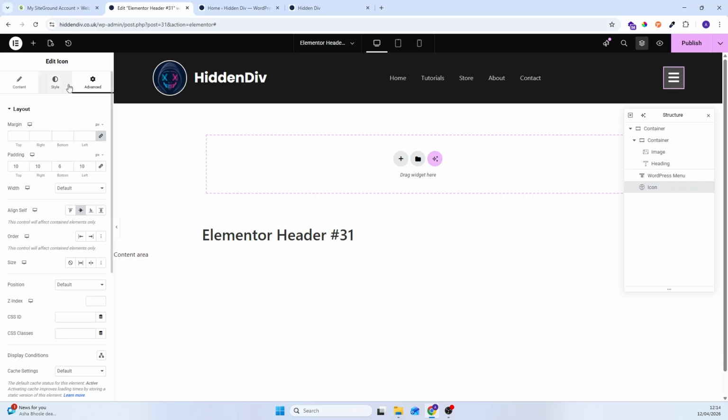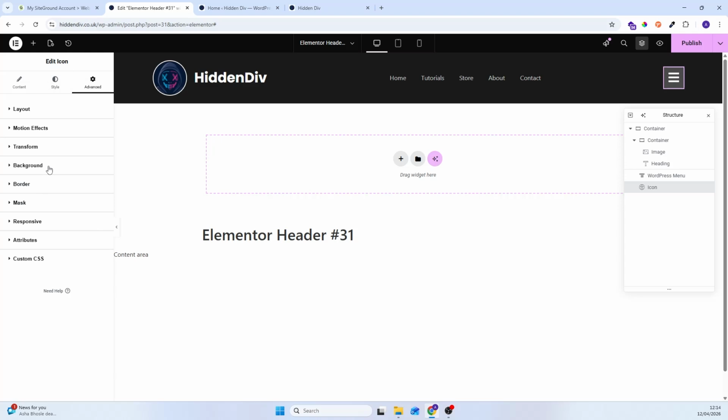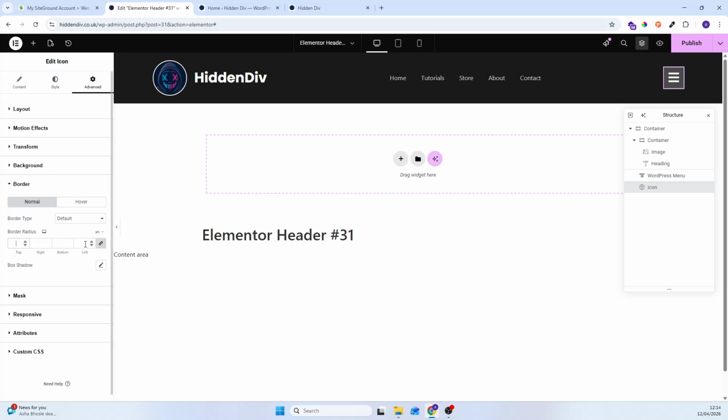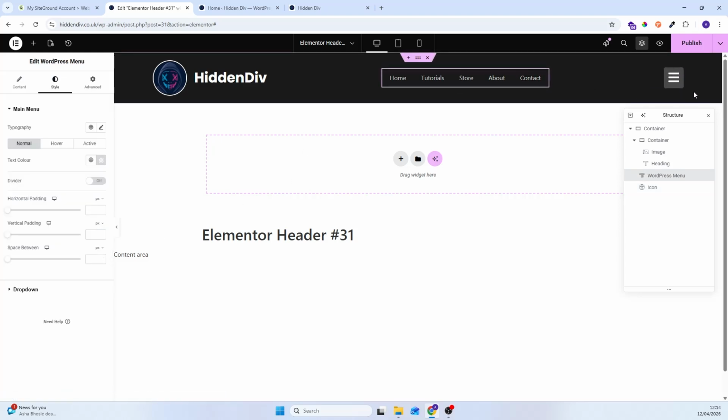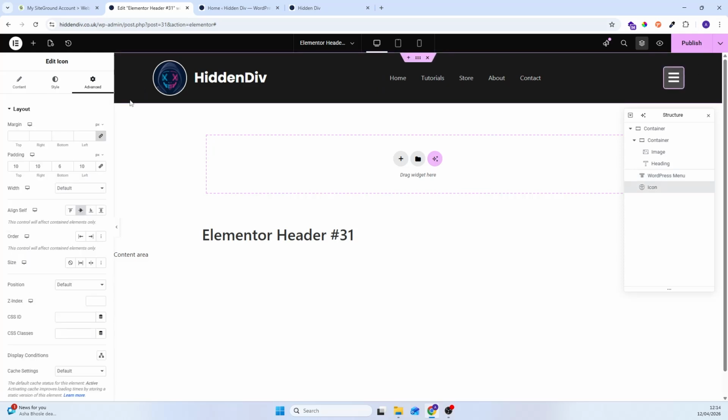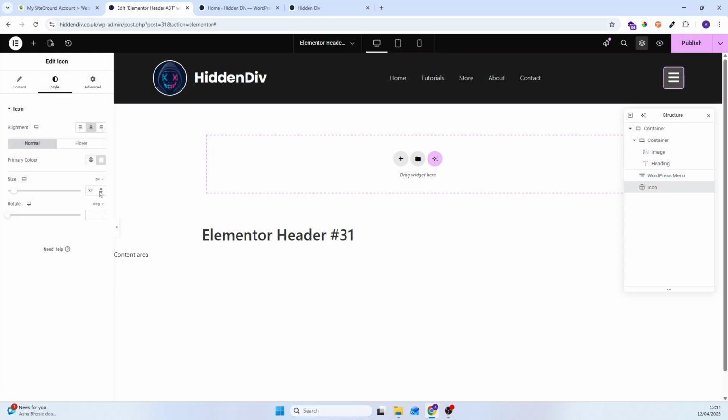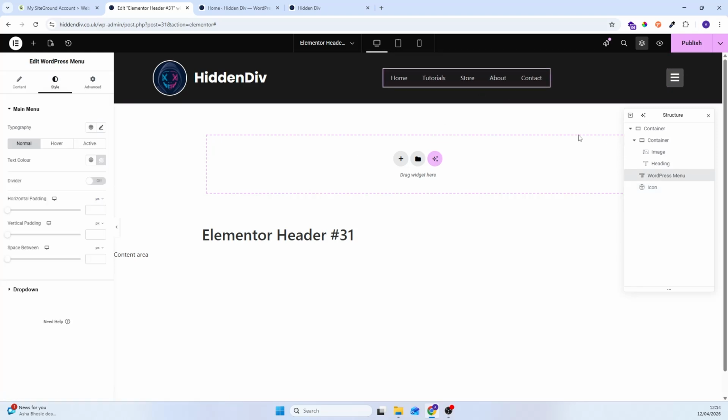This has all been squared off at the moment, but I think it might be nice with a little bit of a curved corner on it, so we're going to select border, and change the border radius to 5, just to give it a little bit of a rounded edge so it's not quite as harsh. That's still a little bit larger, I think, so we're going to come down in size even a little bit more, and we'll select that as 26, and we're just going to publish that.